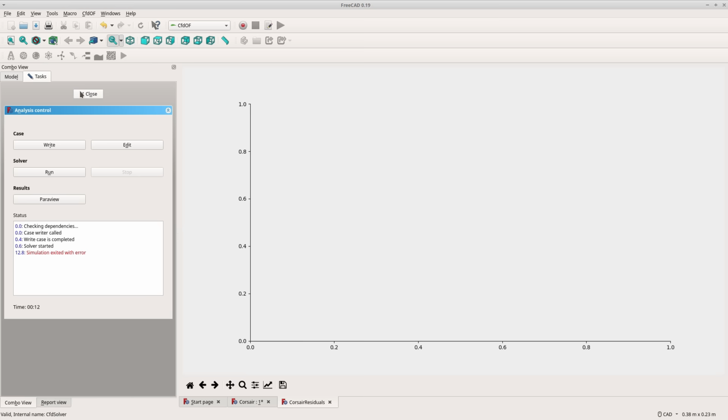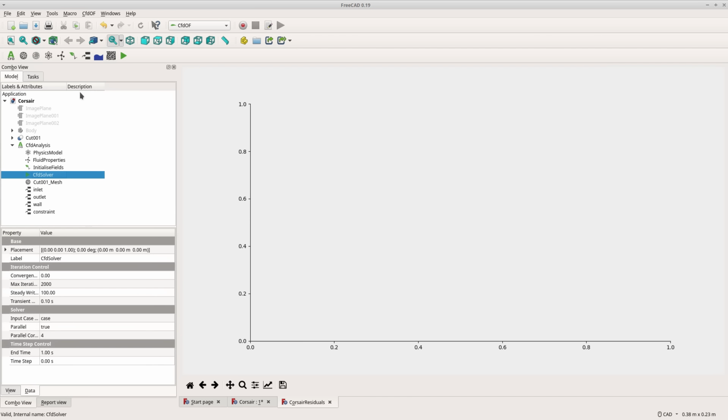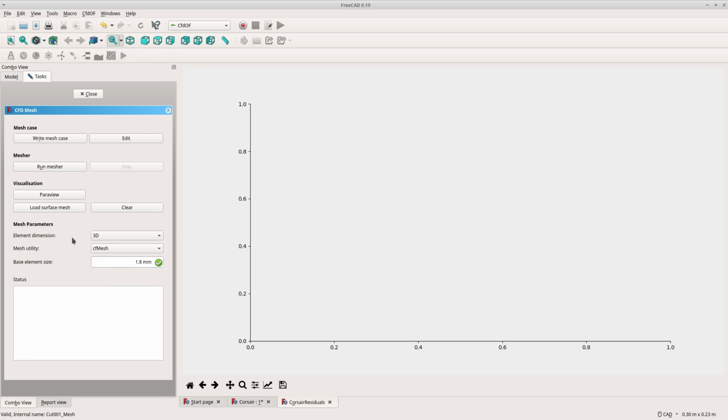The floating point exception usually means that you divide by 0, and that often has been mesh size for me. So that doesn't necessarily mean you need to have a smaller or larger mesh, but change the mesh size in one direction. Right, I'm going to say 1.5.